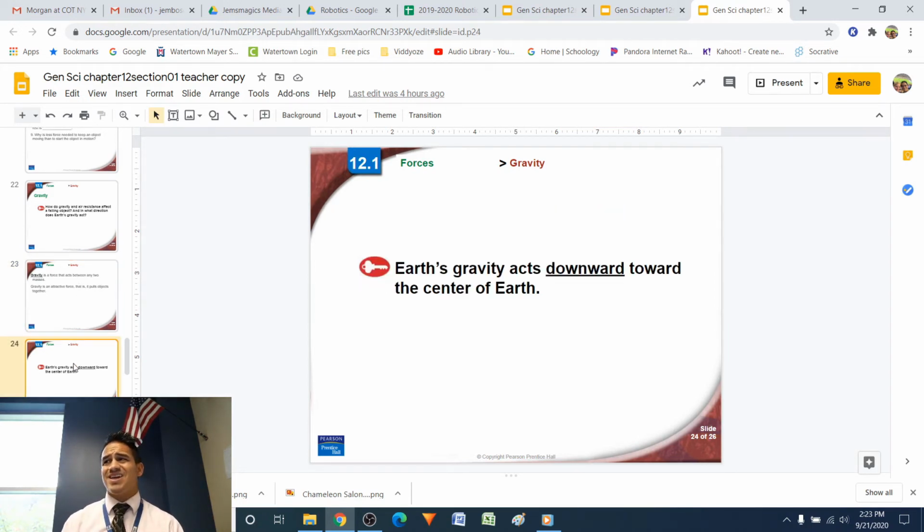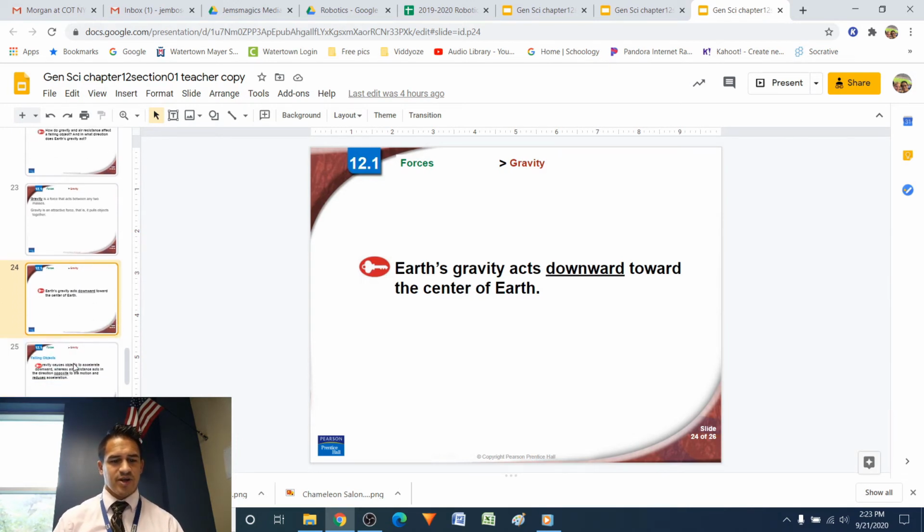This is a force that we cannot escape, that is on us all the time. Even up in outer space, technically you are still affected by Earth's gravity. It's just much, much, much weaker. So gravity is always acting downwards. Okay, this is an important thing to know. It's always acting downwards, never at an angle. Not diagonally downwards or whatever. It's straight downwards, always. So when we start talking about force diagrams and drawing forces later, this is something you're going to want to remember. Okay, so keep that little nugget of information in your mind.